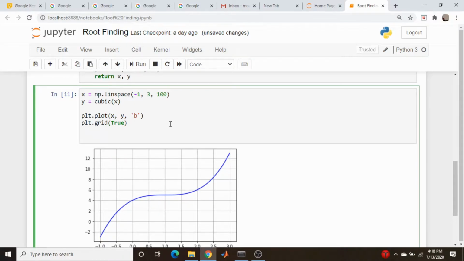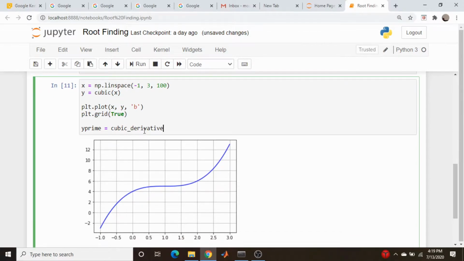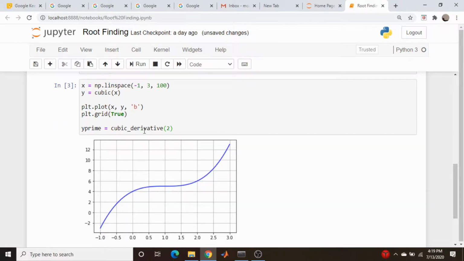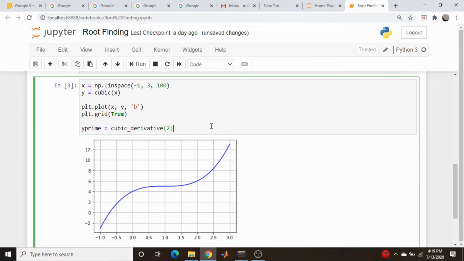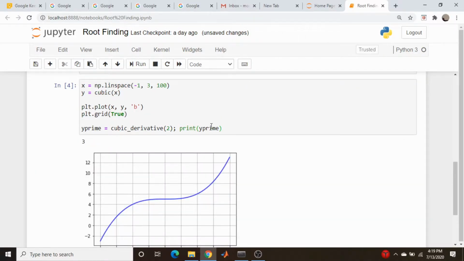So I'm going to calculate y prime is equal to cubic derivative at 2. So let's calculate that. Let's just print it out just to have it available for us. So print y prime. So there we go.